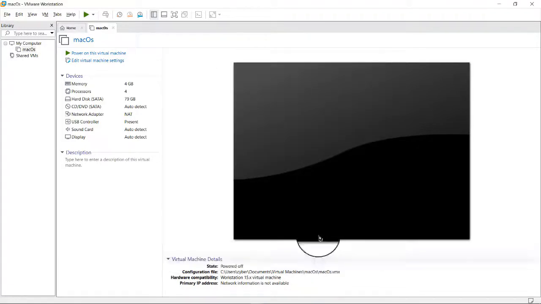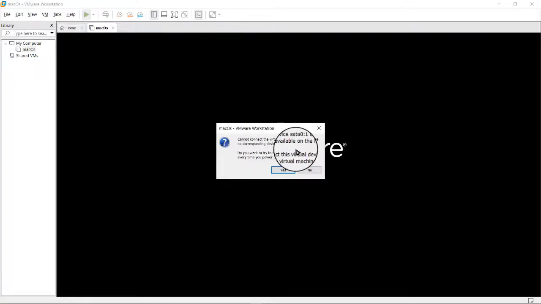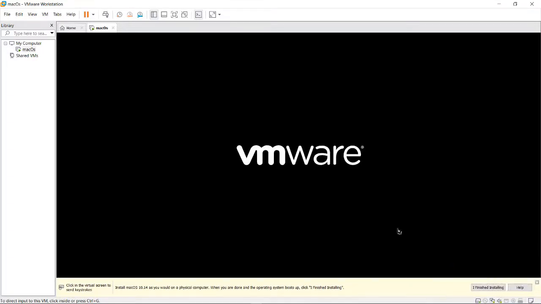And when you have downloaded it, it will be a RAR. You have to just extract it. It will be in that format. Now just simply fire up your VMware Workstation, just click yes. And now let's just wait for our Mac to boot up. It might take some time depending upon the system configuration and the amount of RAM that you have.